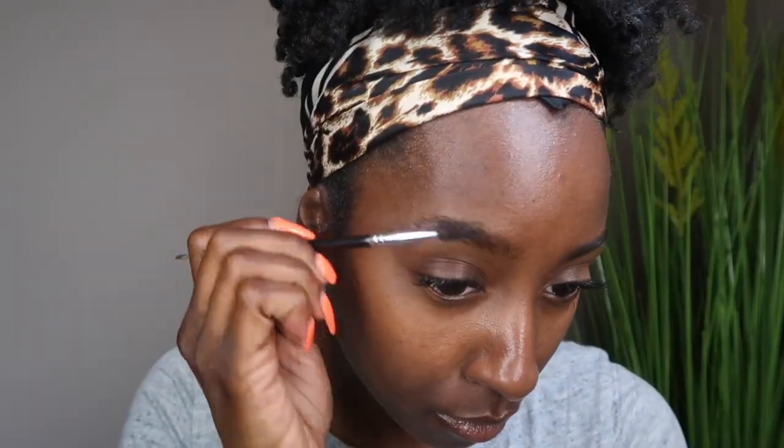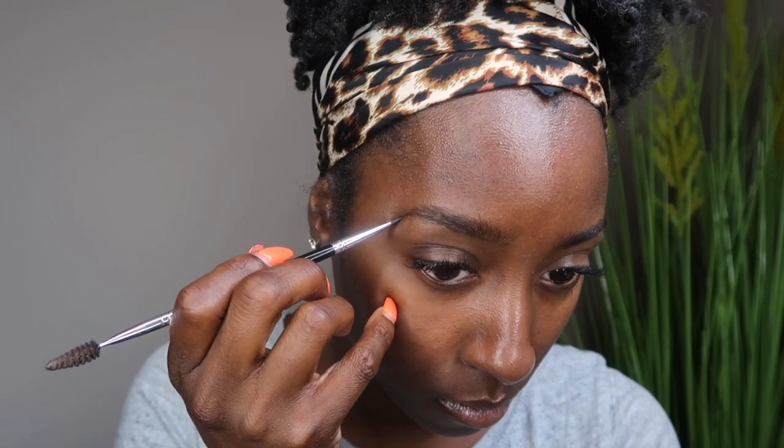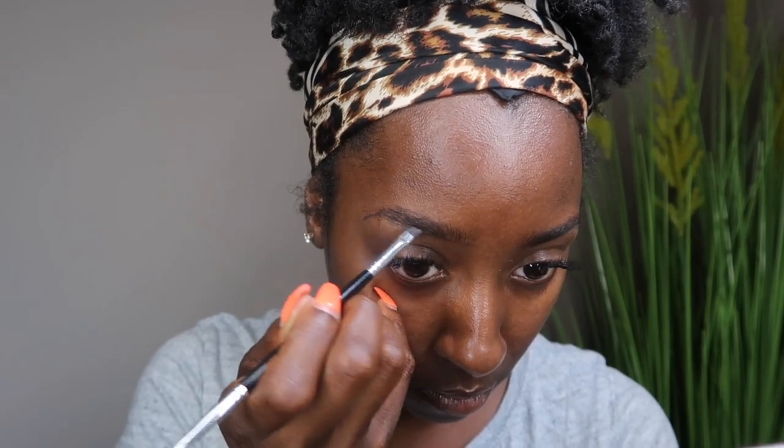So I'm using the Anastasia Dip Brow Pomade in the color Ebony, as well as the Anastasia Spoolie. Yeah, let's get into it. It's gonna take me a minute to go ahead and get these brows together, so I'm just gonna let you guys watch and see how I get this together, okay?